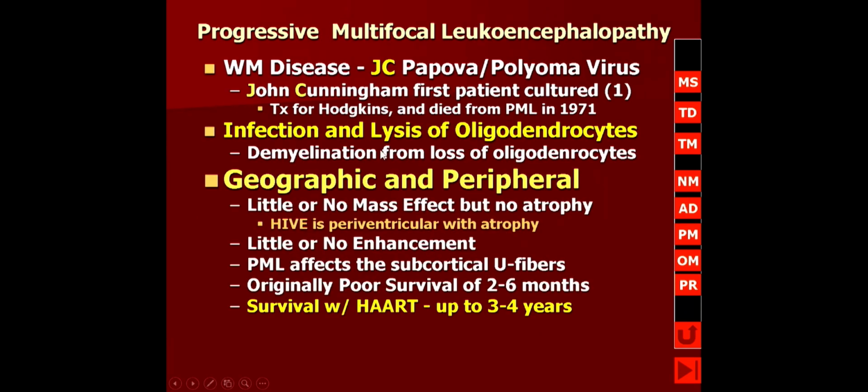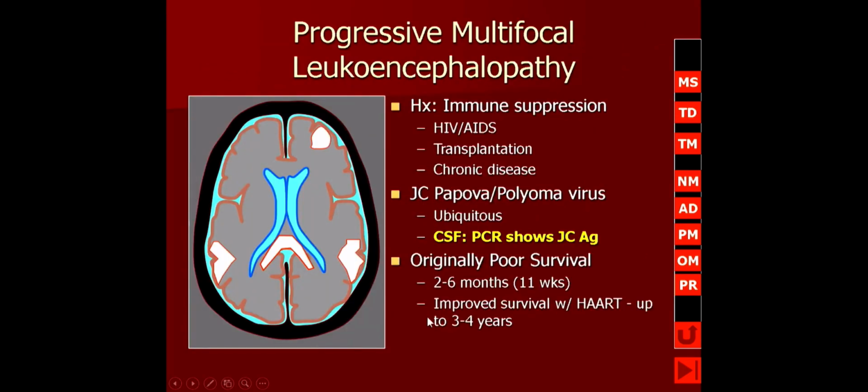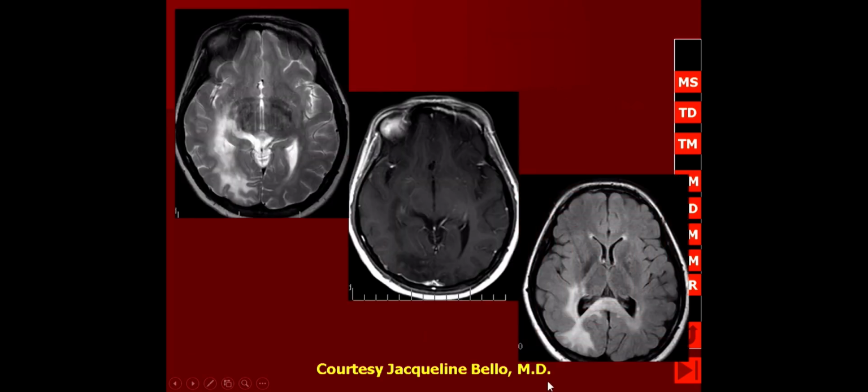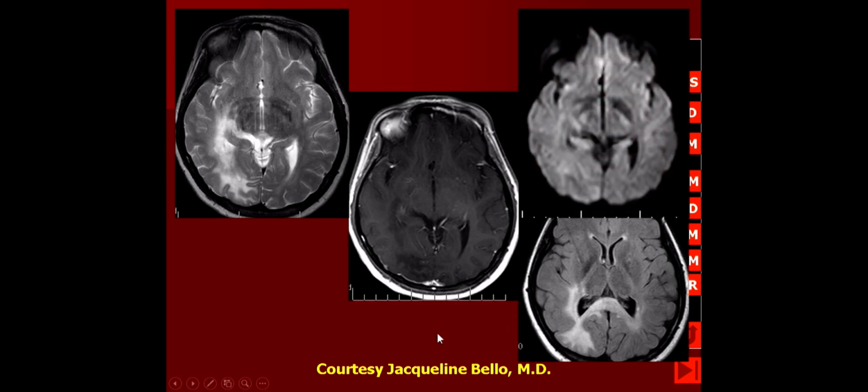So again, this disease is a virus that directly replicates in oligodendrocytes and kills the oligodendrocytes. Lots of the CNS viruses that cause encephalopathy infect the neurons. This disease affects the oligodendrocytes. So you have lesions that are very, very peripheral. They're geographic. They come right up to the gray matter and then they stop. They may involve the corpus callosum, which is what you're seeing here. But this is the classic pattern for PML, and you have a history that the patient has some kind of immune modulation or immune suppression.